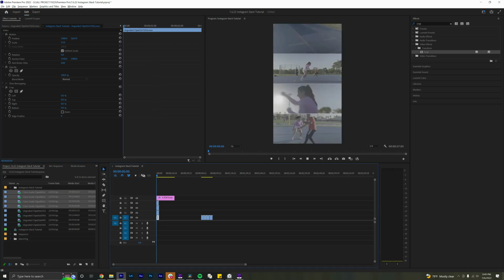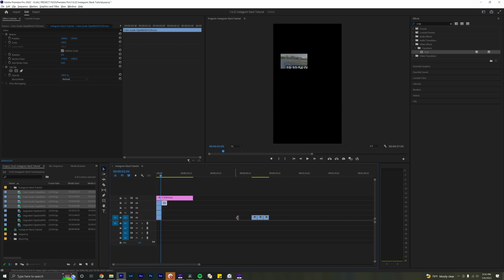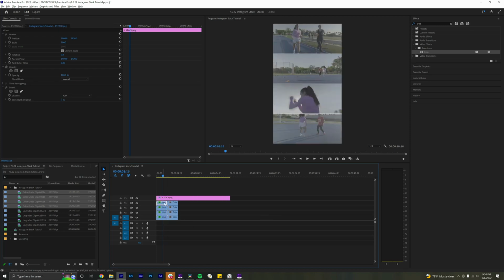Let's watch that back. You should zoom in and make sure that you're on your guides and do a little cleanup work. Okay, let's repeat the process with the color graded side. This is where all the magic happens since we did all the legwork earlier. Now we simply just have to copy and paste those settings across, and the crop and the positioning will match perfectly to your other clips.